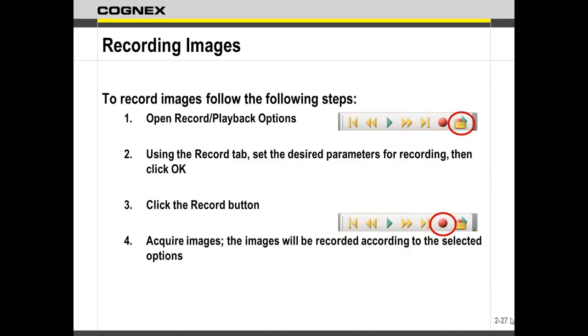So when we go to record, we need to make sure our options are set up correctly, pointing to the correct directory that we want to use, and then it's just a matter of pushing the record button. Now every time you acquire, whether you're online or not, you could just be hitting F5, just checking things out, and it will record to that folder.